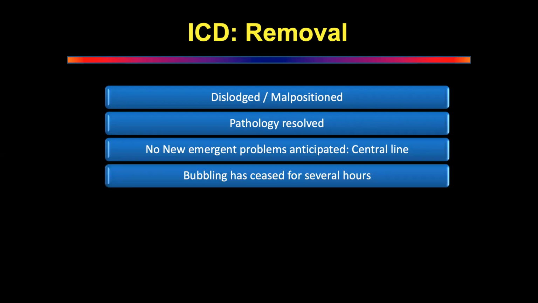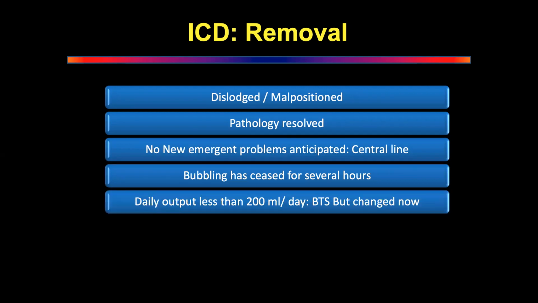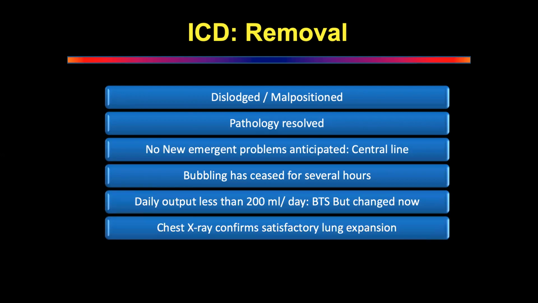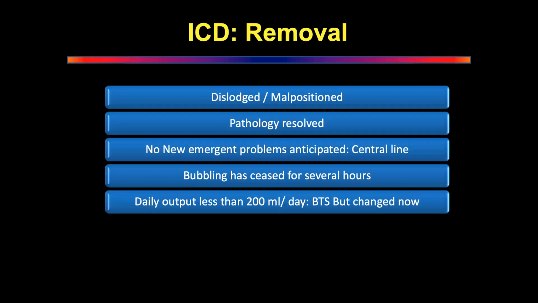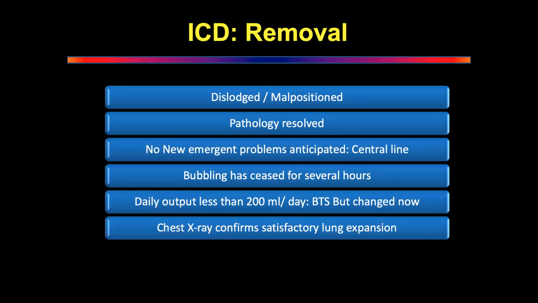Okay. Bubbling has ceased for at least several hours, preferably 24 hours. After X-ray. The BTS guidelines talk about less than 200 ml per day, but that has changed. We don't do that nowadays. Almost up to 400, 450 is tolerated. Okay. Chest X-ray should confirm that the lung is satisfactorily expanded. Okay.